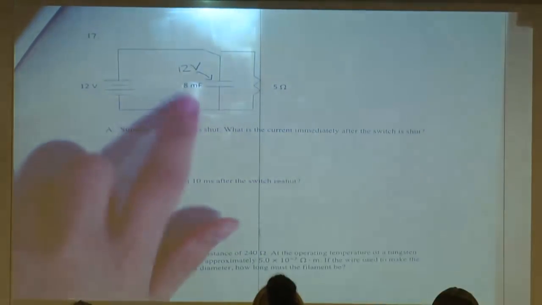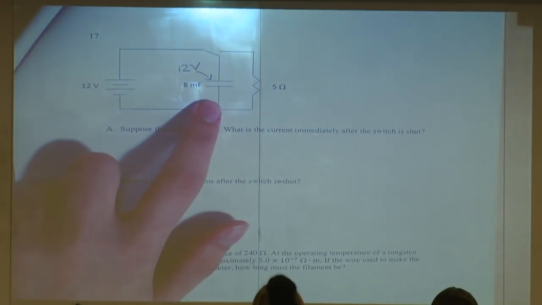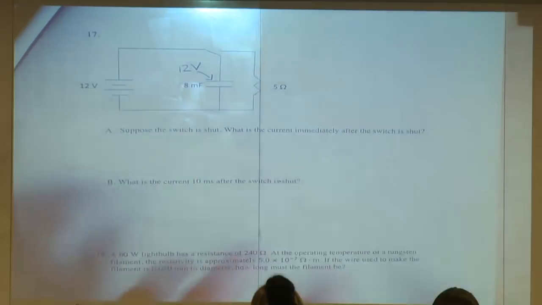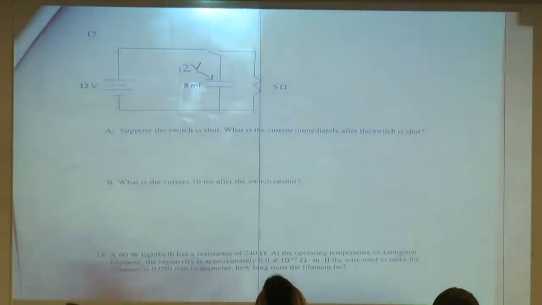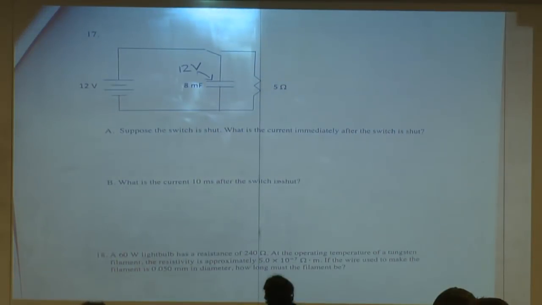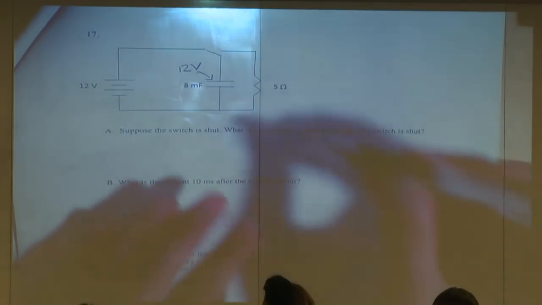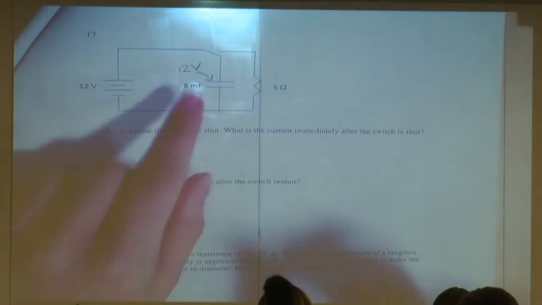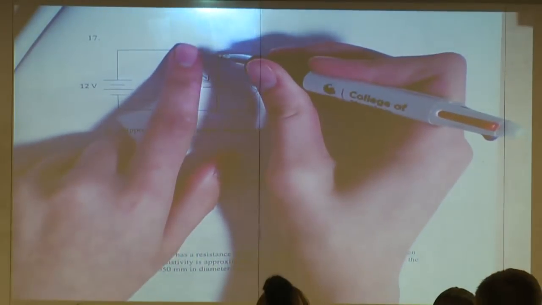And there's a pretty easy way you can figure out the charge on the capacitor too, Q equals C delta V, I think. They gave you the capacitance, but that's kind of just a side note. But if you were to find the charge, Q equals C delta V should give you the charge on that capacitor.